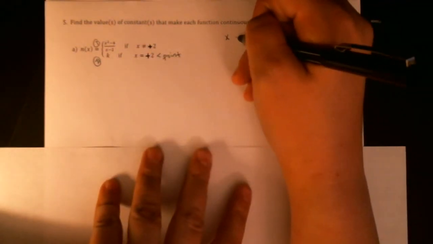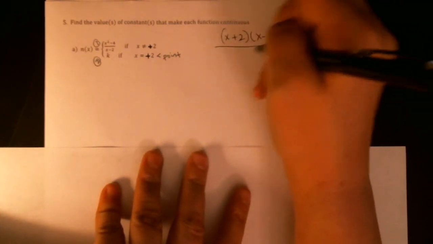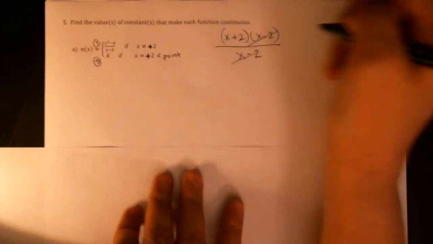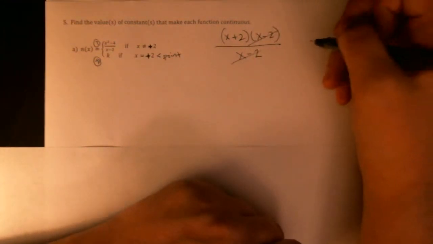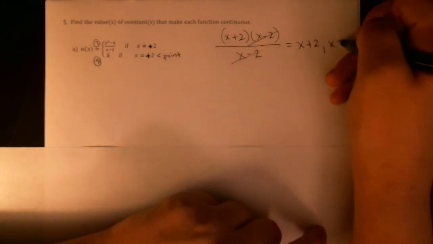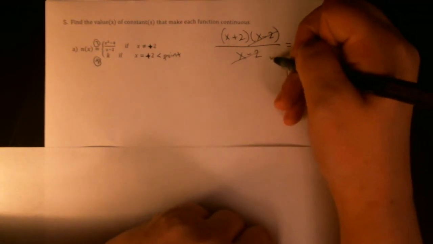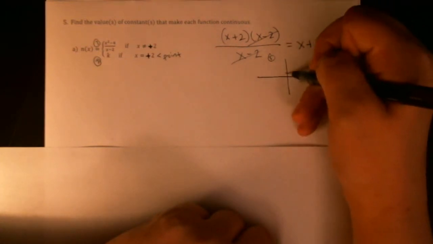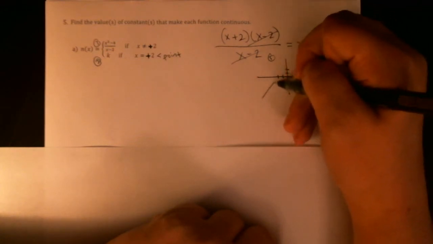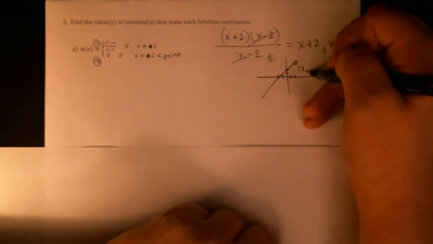So we want to think about what's really going on with the graph here. And this is one of those nice ones where if we look at that top piece, that's an x plus 2, x minus 2, divided by an x minus 2. This is a removable discontinuity. So basically, this is equal to x plus 2 as long as we don't let x equal 2, which means the graph of just piece number 1 is really just the graph of y equals x plus 2 with a hole at 2, 4.